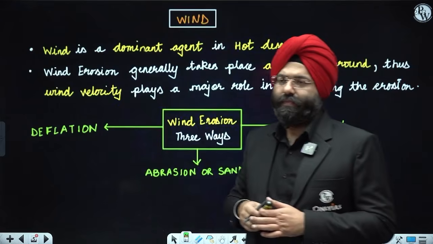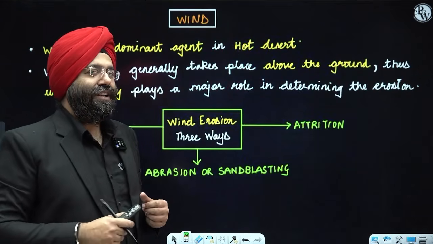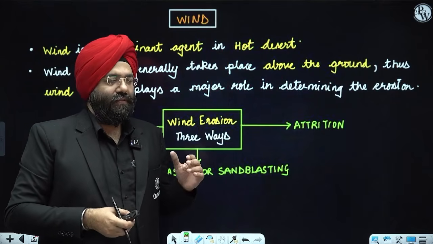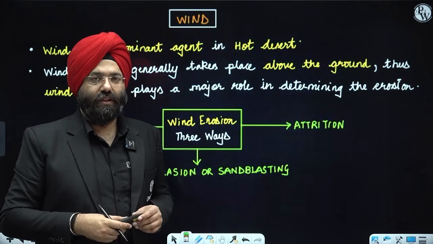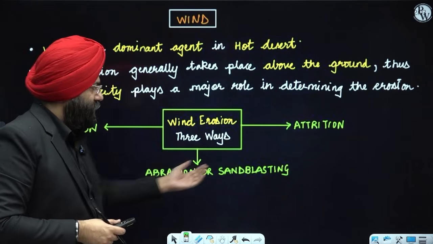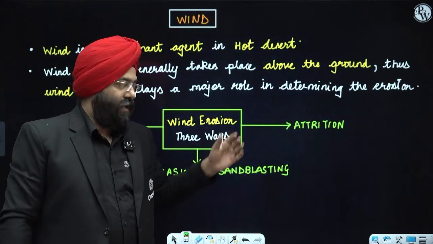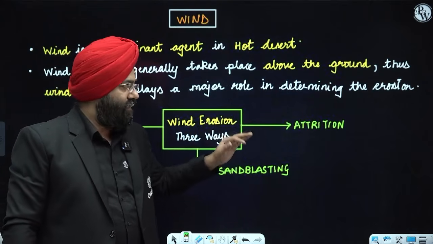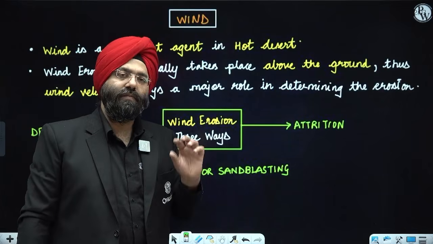First is wind. Now everybody knows what wind is. We are not going to see what wind is, but from the perspective of landform formation, this is a very, very important agent, as well as includes a lot of processes. Now, these are certain things which are mentioned in NCERT also, but they are not explained very well. So what I have done is I've explained them in such a way that you will be able to comprehend and remember them, right?